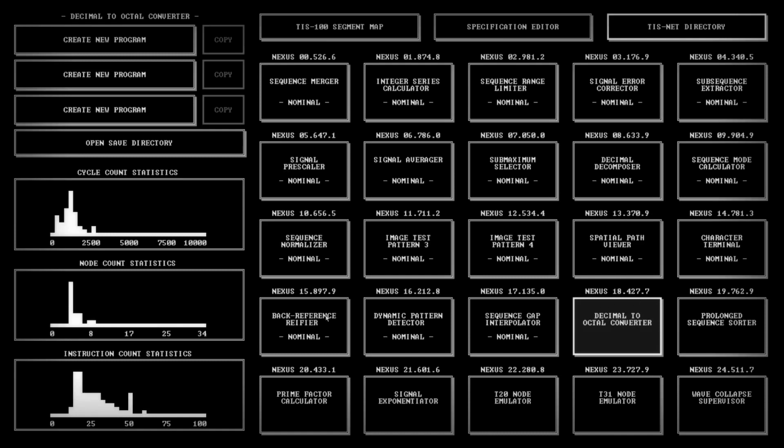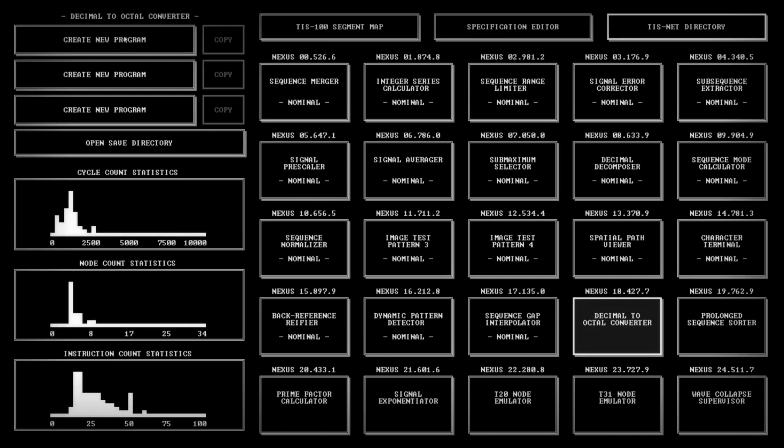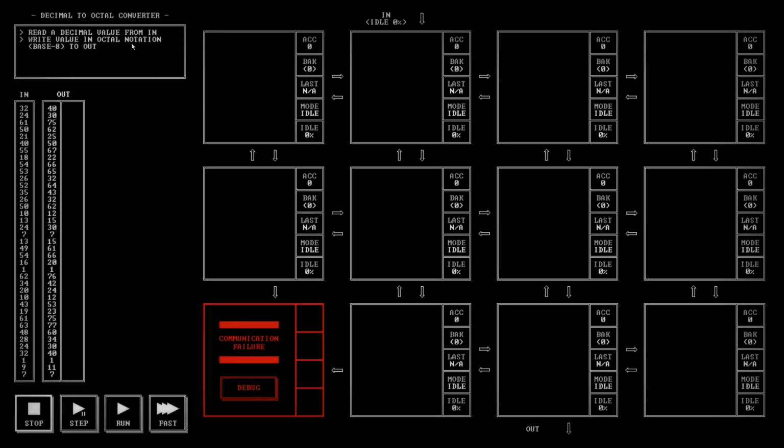There's no actual text rendering, barring stuff like this. But yeah, so in numbers, I have to convert a decimal number into something that is a decimal number that looks like an octal number. Read decimal value from in, write value in octal notation, base 8 to out. And that's just weird to think about.